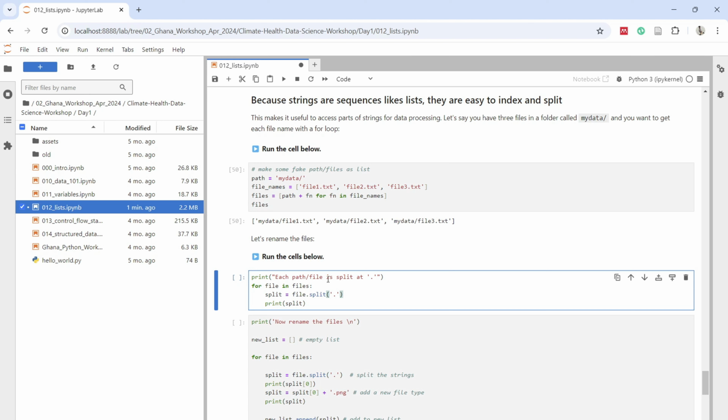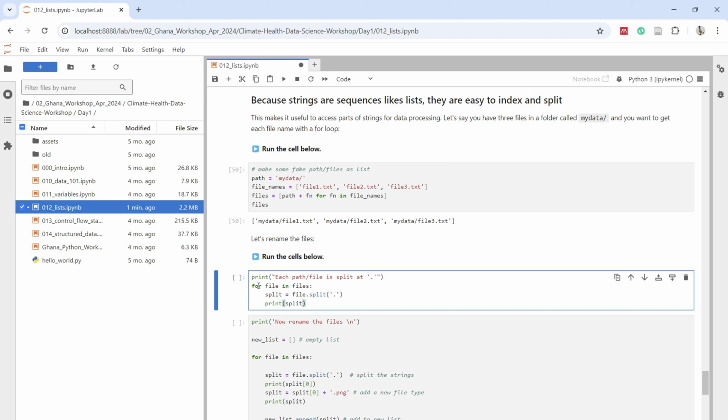So first, what I will do is use a split function to split the strings based on, in this case, a dot. And I'm using a for loop, which we'll introduce in the next session. But for now, you can just try to understand this intuitively.